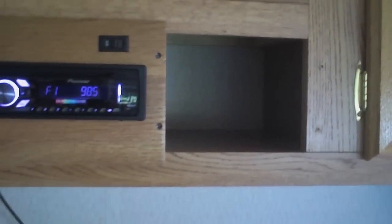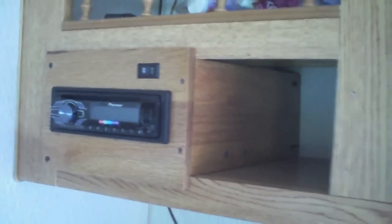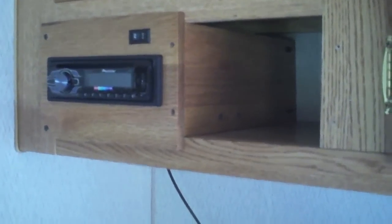There it is, all done. Granted, the storage compartment isn't exactly huge, but it holds things. Real oak. I managed to match the fake oak pretty well. Better turn that off before YouTube nails me on copyright.